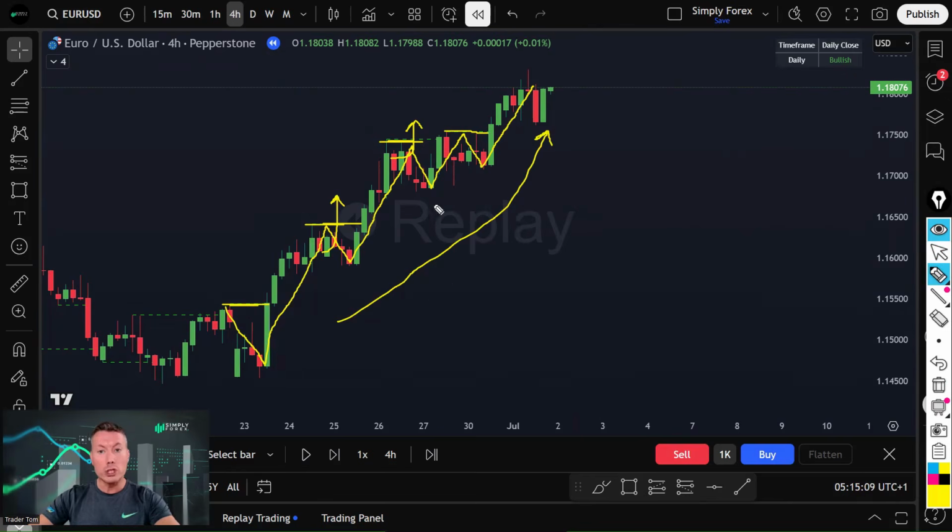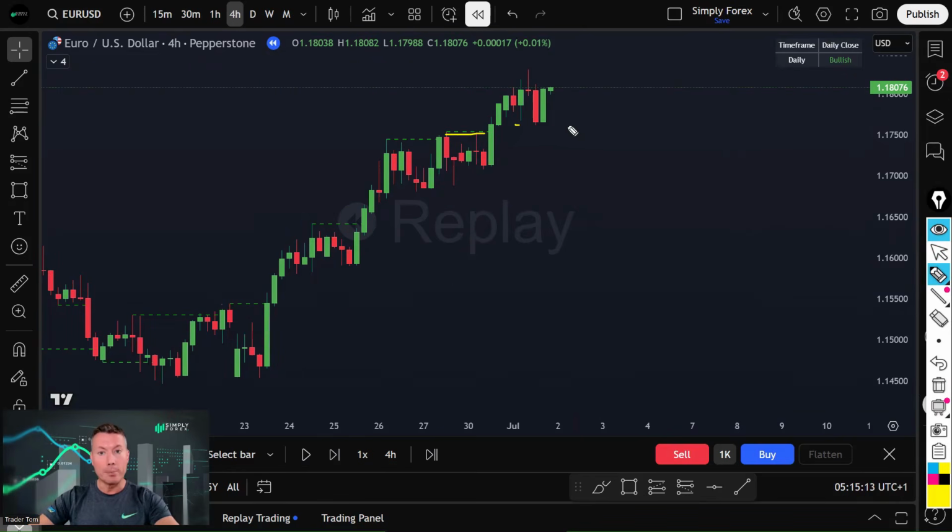Now, structure will change as soon as we get a green line appear below price and we start trading below it. And we'll look at that in literally 1 minute. But the other really important thing I wanted to show you guys was this. In the top right hand corner, it gives you daily trend and it is bullish currently. So we have H4 in an uptrend and we have daily in an uptrend as well. We could be looking for buys throughout this upward movement.